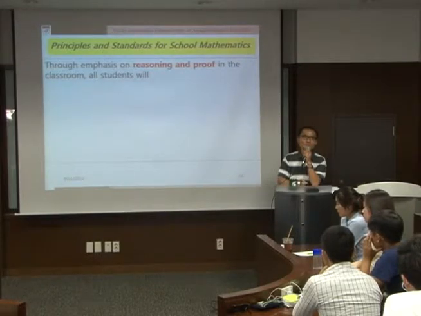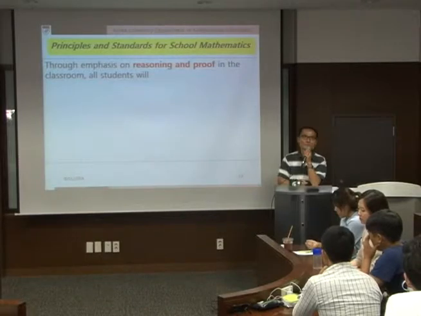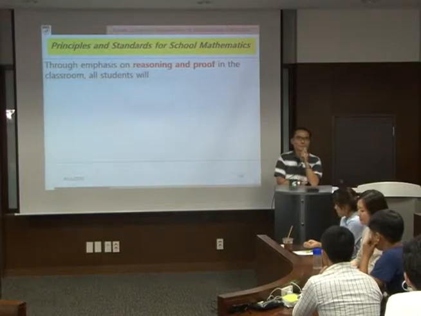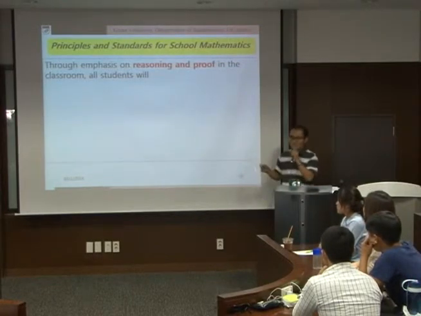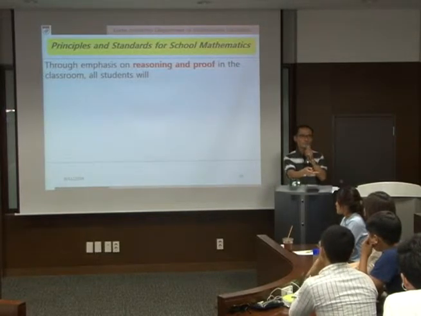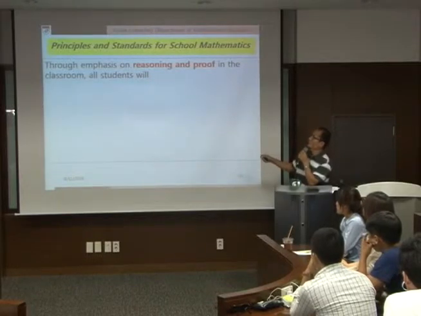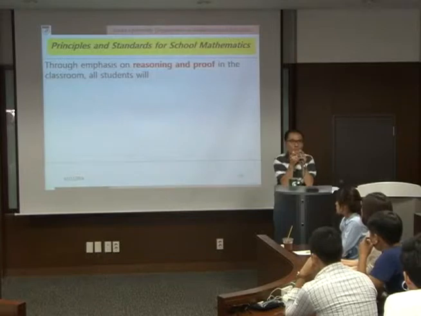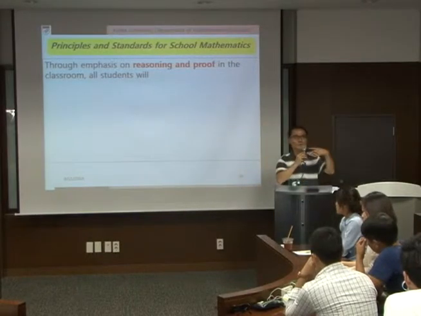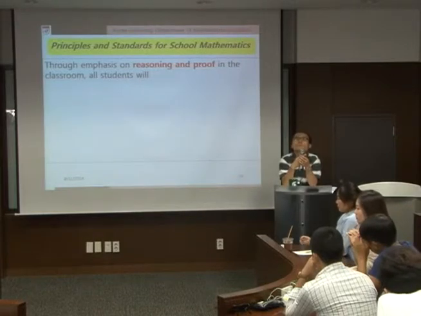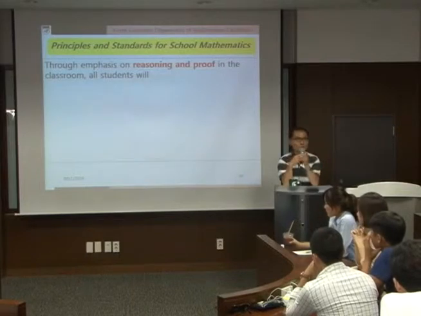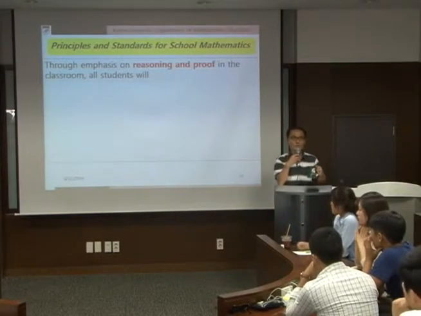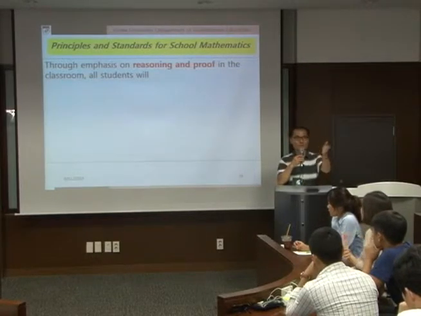Mostly a problem situation will be given, and in that situation, one can derive a result through appropriate logical thinking. But I'm going to ask more precisely, in terms of an assessment item. Through emphasis on reasoning and proof in the classroom, your students are supposed to do something, right? In terms of doing mathematics, what kind of perspective do you want to emphasize in your classroom? Especially related to only reasoning and proof, not other perspectives, not problem solving, just reasoning and proof. Even though from time to time they are related to each other, obviously. But for your better understanding, I differentiate both of them into categories.